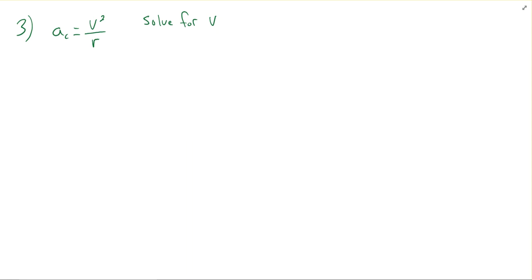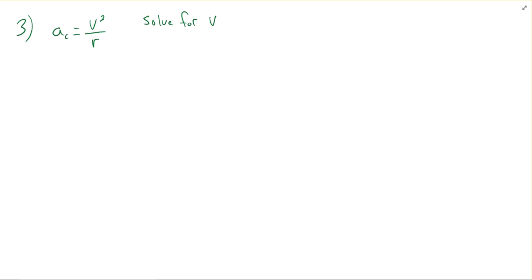Welcome back. So I'm going to go through these pretty fast now. I want you guys to pause at certain times though and just see if you can do it on your own. So right off the bat, this one says solve this for V. And remember this AC, that's just one variable, right? That just stands for centripetal acceleration. We'll talk about it later. So we want to solve for V.